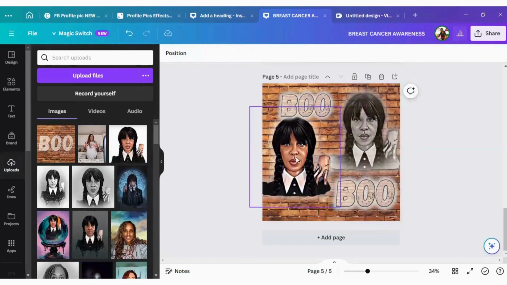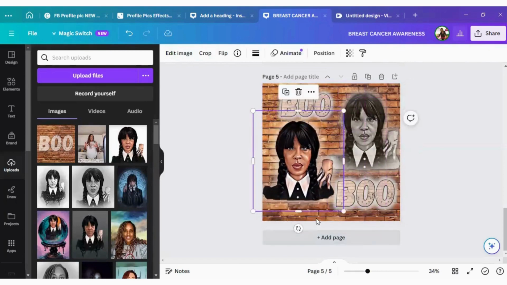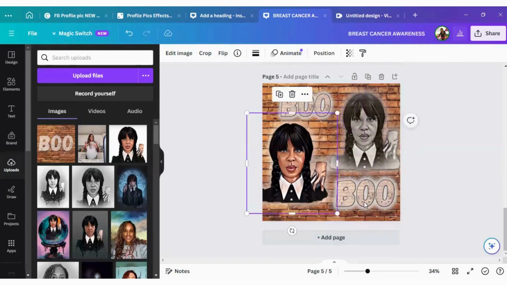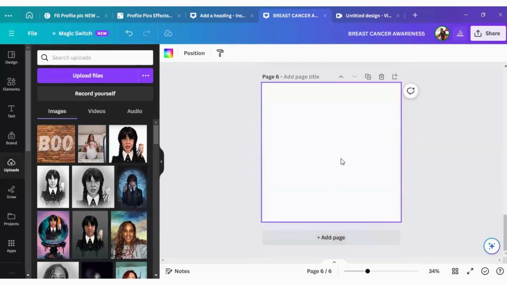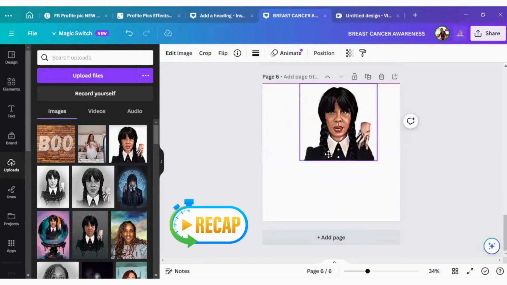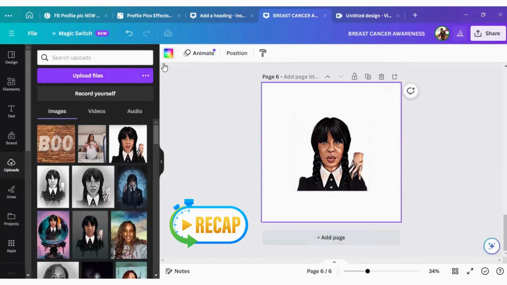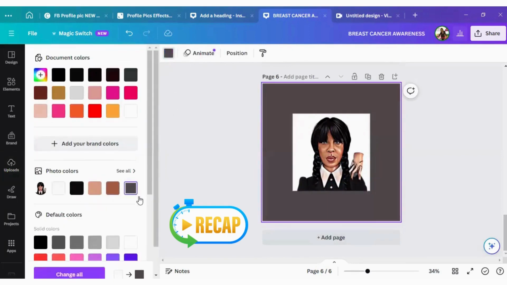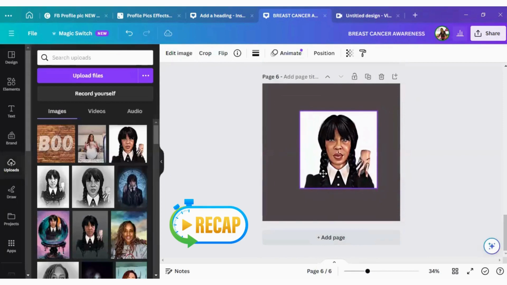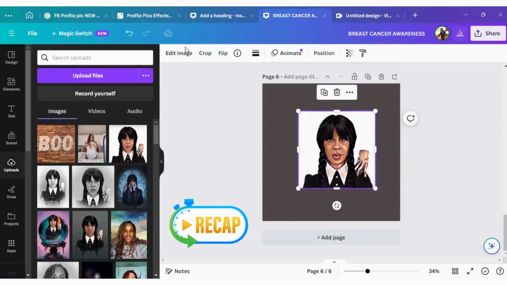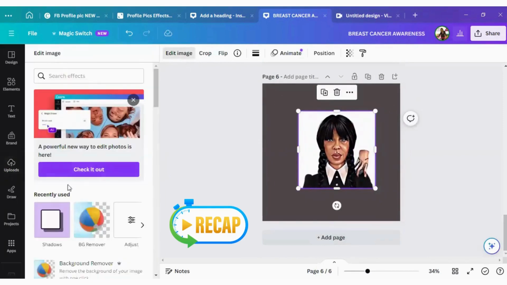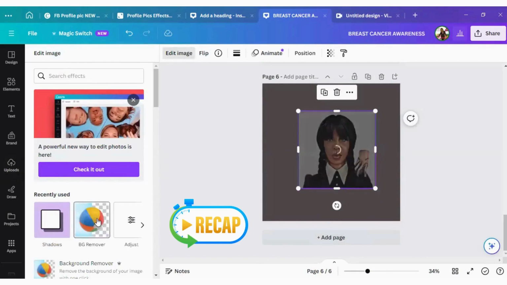We'll do a recap on the picture. We did the picture the exact same way we did the words. I'm gonna add it to here so we can see how we did it. We had the picture on. Let me put a color on the background so you can see it. So I added the picture, and for this particular picture, I had to take the background off. So I did a remove background.